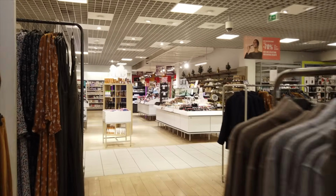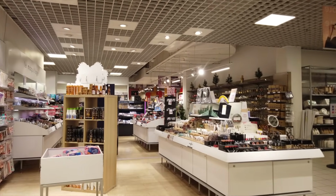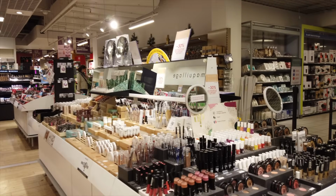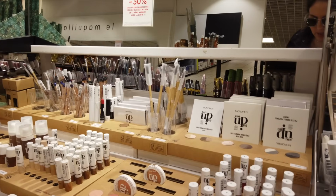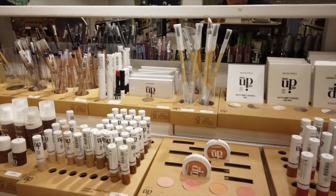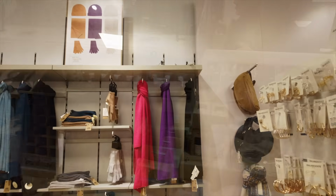And there is a makeup section as well. I find that most brands you'd probably be familiar with, they're going to be more expensive in France, but that's not always the case. So if you need some new lipsticks, eyeshadows, nail polish, whatever, it does pay to have a look here. Monoprix does have their own line of cosmetic products, so you can take a look and see if anything works for you. But yeah, there's a whole section here.